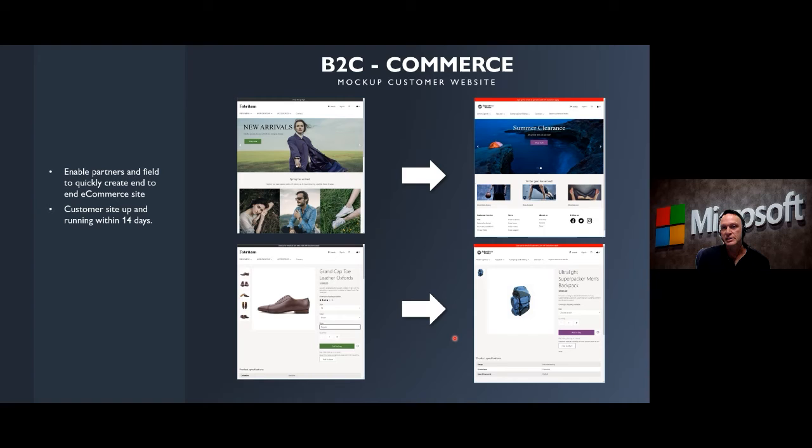So from a B2C perspective, business to customer or business to consumer, we have out of the box a fully functional site that you can utilize. We can actually get customers up and running within 14 days. Now there's obviously some restrictions around that. If you come to us and said, hey, I've got 5 sites, I've got 10 different languages, we can't do that obviously in 14 days. You've got one legal entity, one site, we can get a site up and running pretty quick in 14 days.